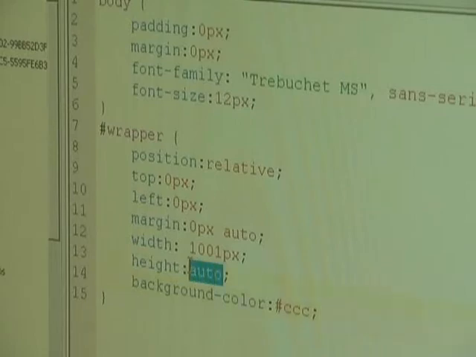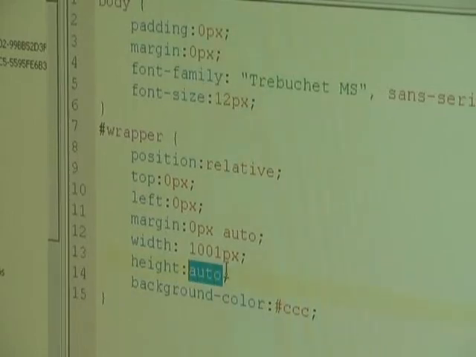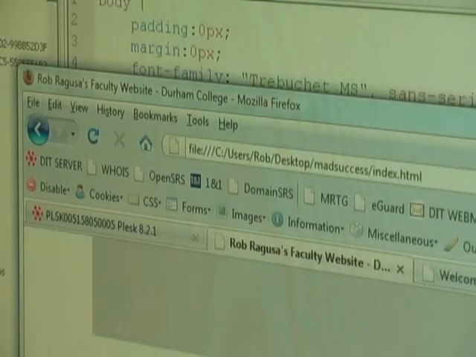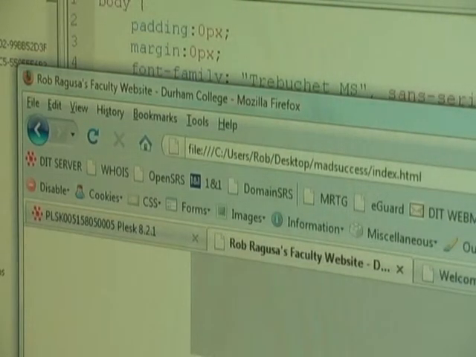Now, until I put something in the wrapper, the height won't display. So for this example, I'm just going to make it 100 pixels, and then bring in my page here, and there you go. Let me zoom out here. There's the wrapper. It's 1001 pixels by 100 pixels in height. Okay, just to give us an idea. And what I start doing now is fill that wrapper with content. A lot of good content needs to go in there, so I'm going to continue doing that.